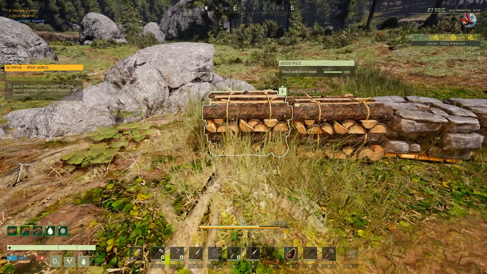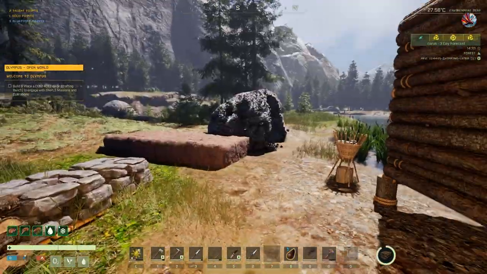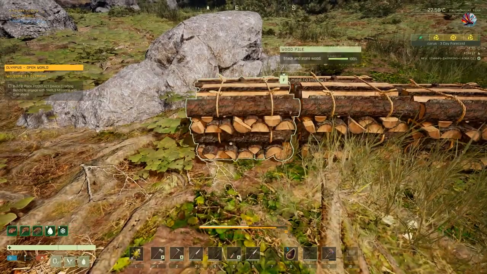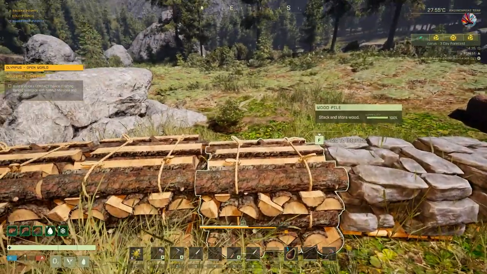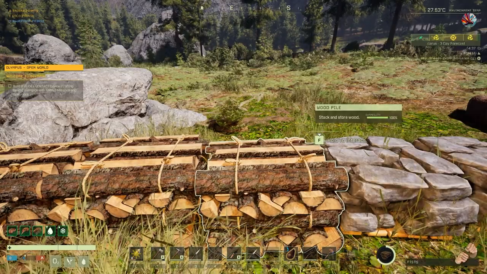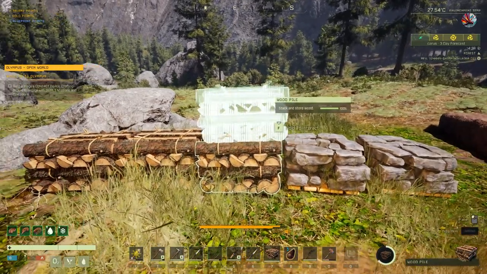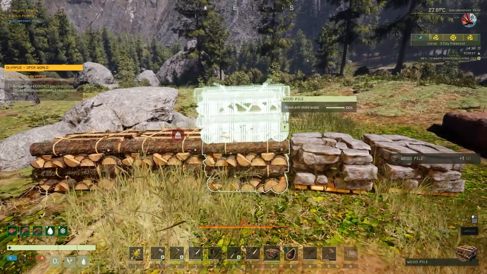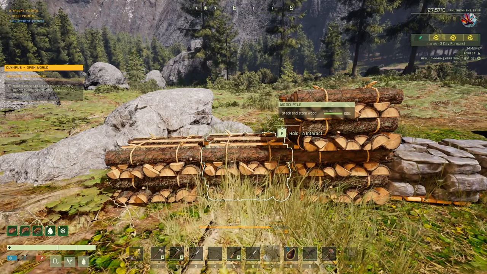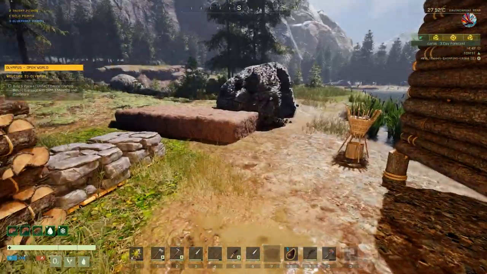It's the same volume of wood. I know I get that in this game. How can that be? I know it's just a mechanic of the game and it doesn't really affect us because we just put these down, but I just think it's a bit stupid. Oh, I've used all the wood.